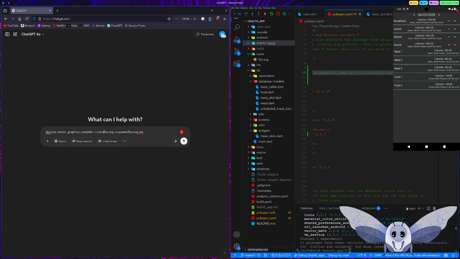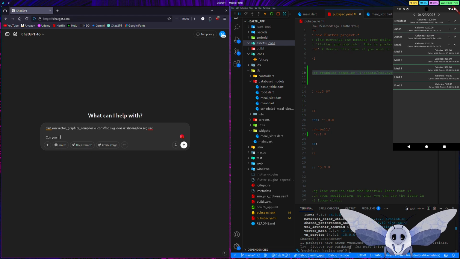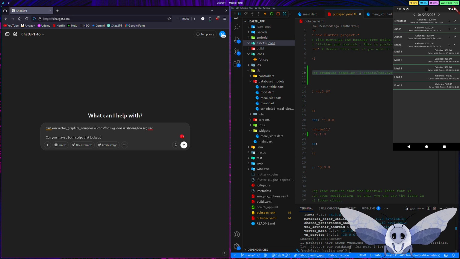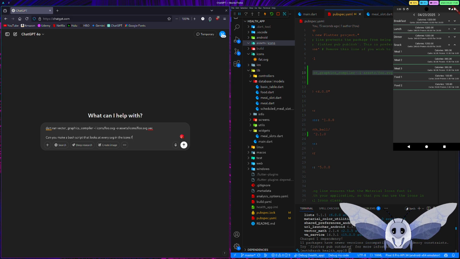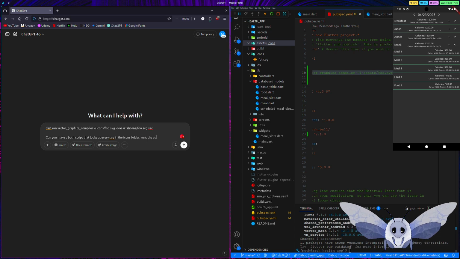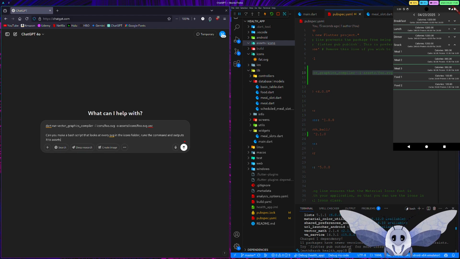So it would be in icons, and we want it to go to assets icons. Can you make a bash script that looks at every SVG in the icons folder, runs the command, and outputs it to assets icons?